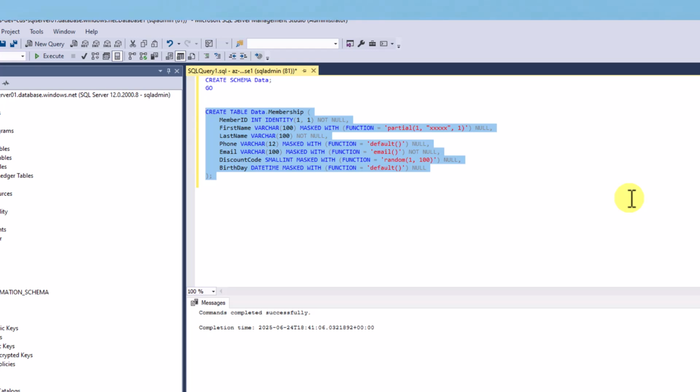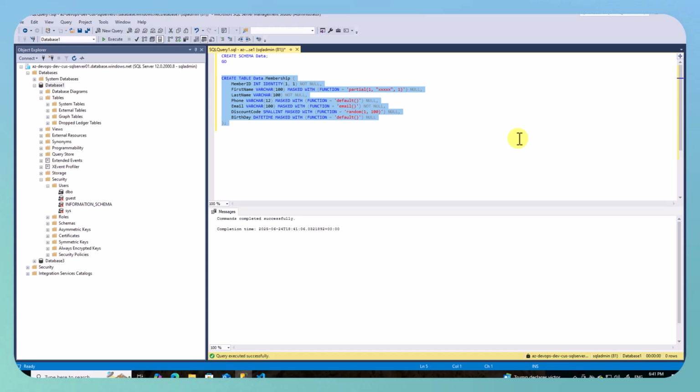First is first name, wherein we are partially masking except the first and last character, rest of it is all masked. Then we are using mask called default for phone, email for email, random for discount code, and default for birthday. Based on the data type, this default function will take care of masking.